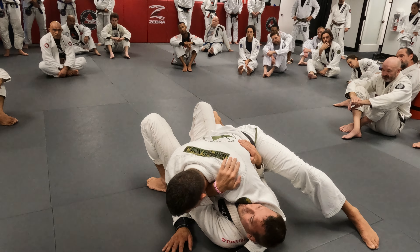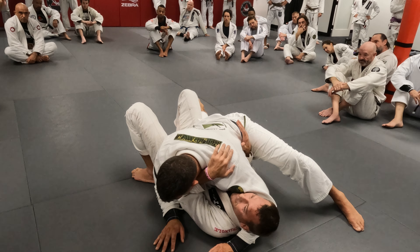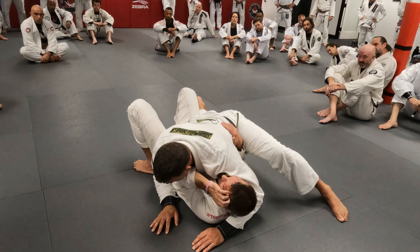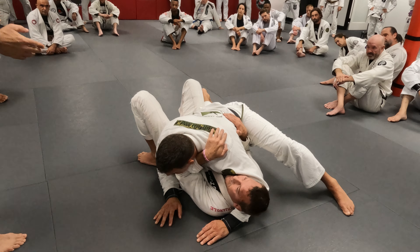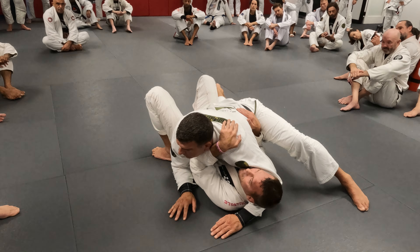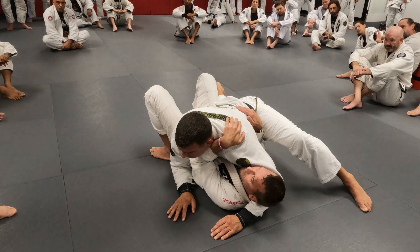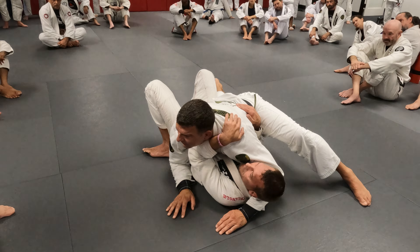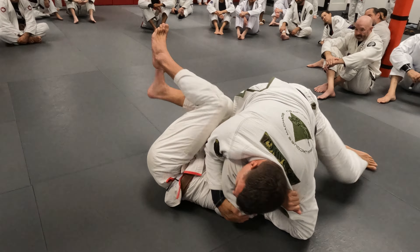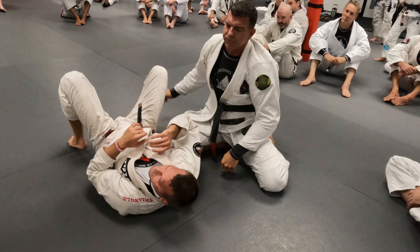What can you do without giving yourself away that forces him to move? I give you two options. One: if you don't do anything, nothing he can do. That tells me he's going to move if he wants to hurt you or get a better position. You're ready to explode your way out. Frame yourself. Anything he does — any change he makes — he knows the danger. If I move, he's going to explode his way out. Yes, I will. And use your knees. Not bad. You understand? Yes sir.